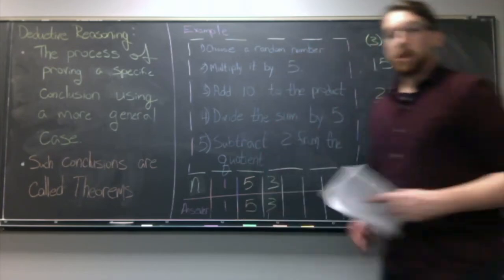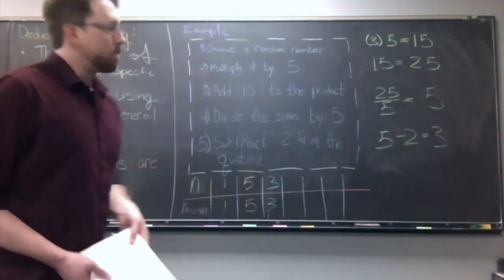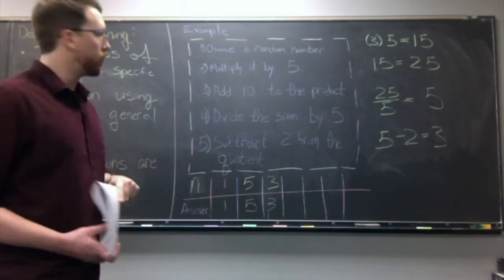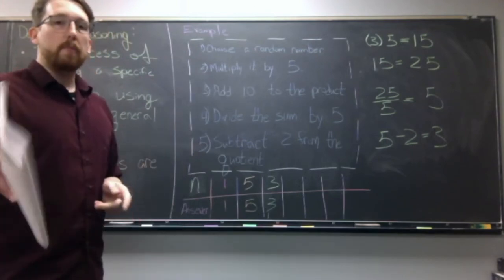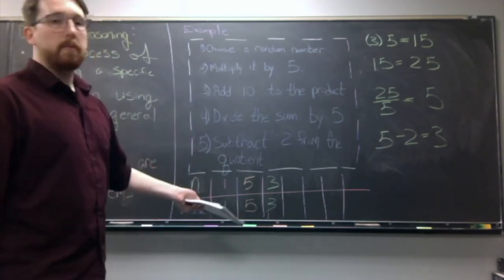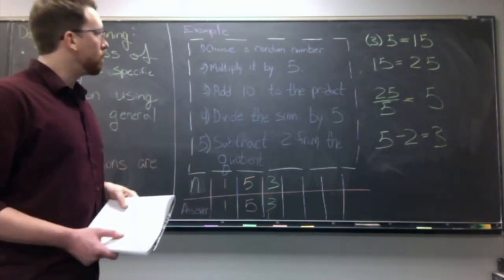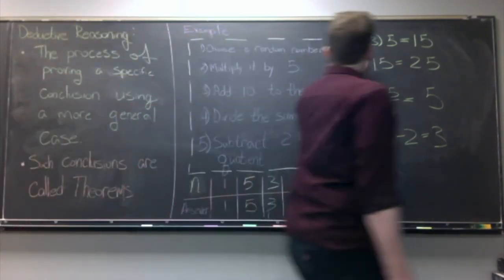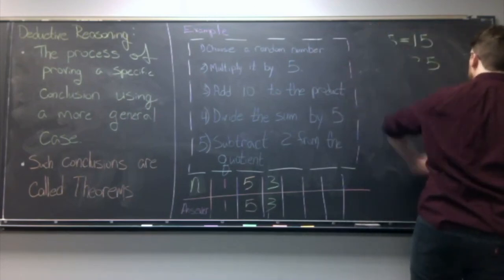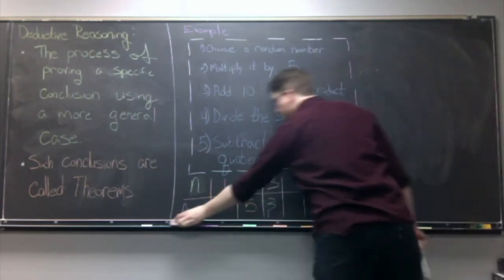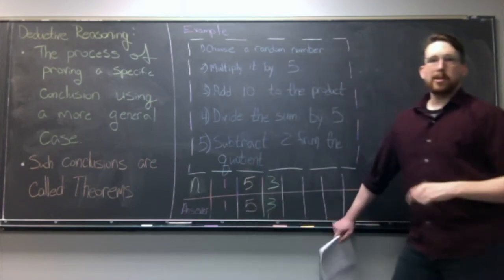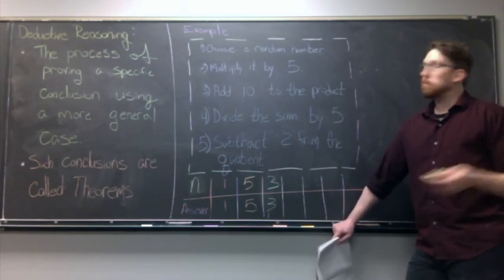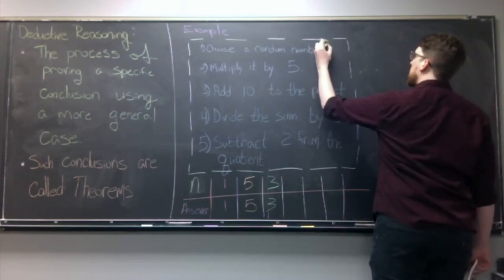All right, so we've tried a couple specific examples. I think I see a pattern. Whatever we put in, we're going to get back out. How can we prove that? How can we generalize this statement to prove it? That's the question. Well, we can start by saying, let's let any number, whatever number we choose, be a dummy variable. Just call it n. All right, we're going to call this n.